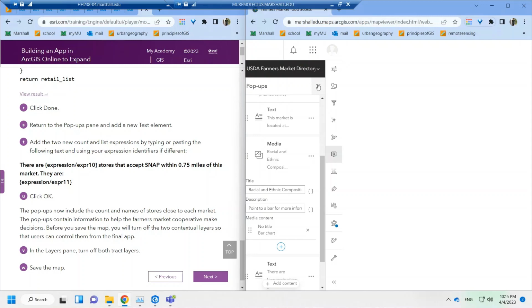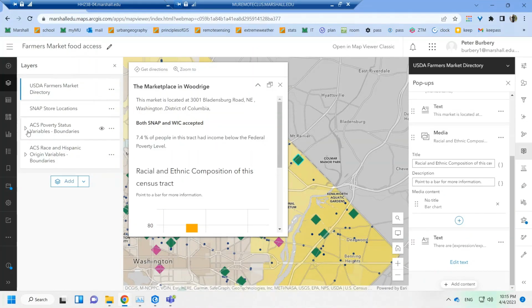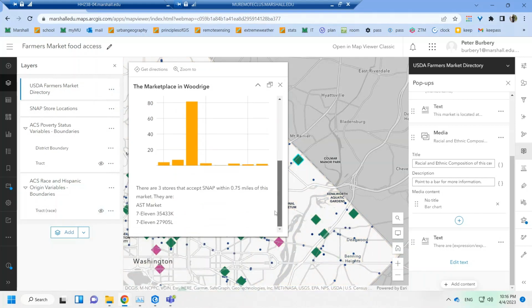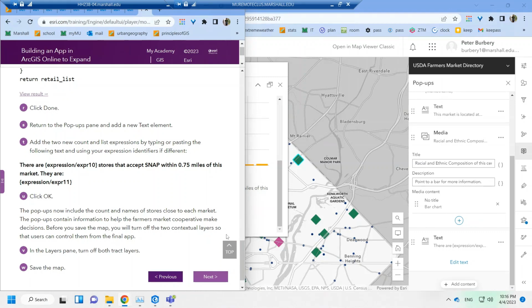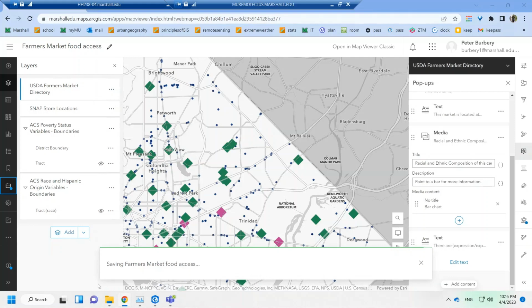Okay, let me see here. Turn off this. Save the map. Save.